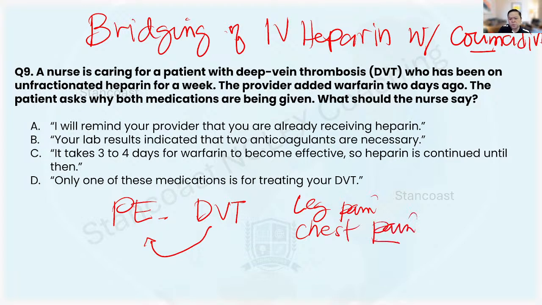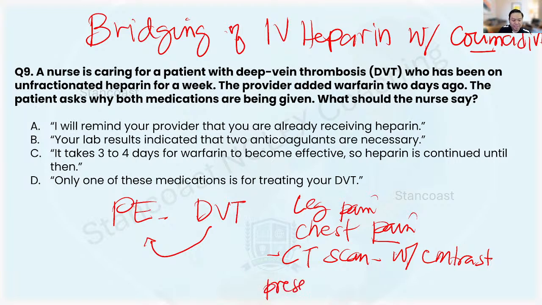And of course, we're going to have so many testing in order to evaluate the patient. And one of those is the CAT scan, right? With contrast. And once the patient's CAT scan reveals clot in the lungs, or let's say there is also presence of blood clot in the leg using that ultrasound. Let me just put US ultrasound, blood clot. Oh, I can't keep up.